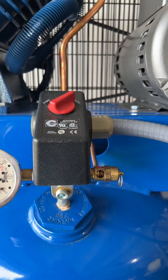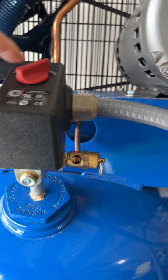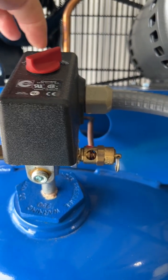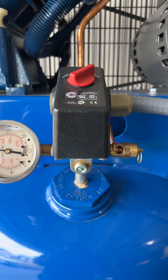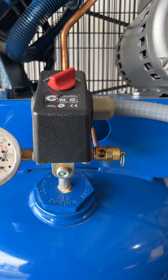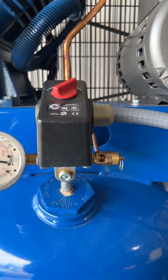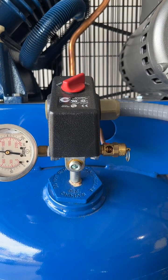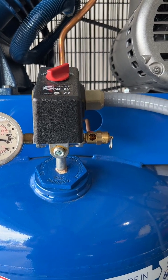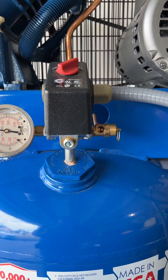The nice thing about this setup is the incoming line from the magnetic starter box is only 110 volts. So you're only running 110 volts into the starter box and only using one side of the contacts — there are two sets, but you only need one because of the magnetic starter. If that set of contacts ever burns out, you can simply switch to the other set, which will be like brand new. Set up like this, you should be able to operate the switch for many years before burning out one set of contacts, and if you do switch over, you can run it for many more years. This is a good way to preserve the switch.